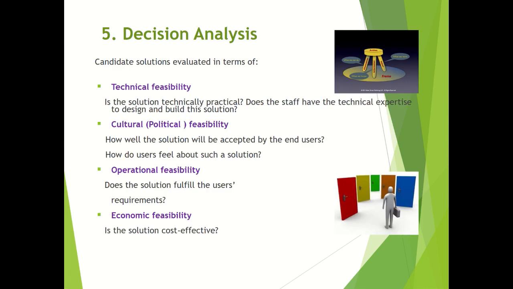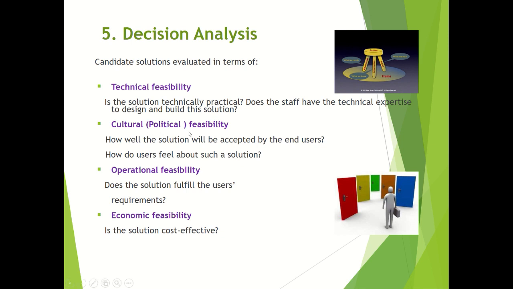Then comes the decision analysis. In the decision analysis, you will understand the feasibility. So feasibility means whether it is feasible to come out with this design. So you need to identify the technical feasibility, the cultural feasibility, and the operational feasibility and economic feasibility. So when you talk about the technical feasibility, it could be like, do you have the subject matter expertise or the personnel with technical expertise to build that solution.